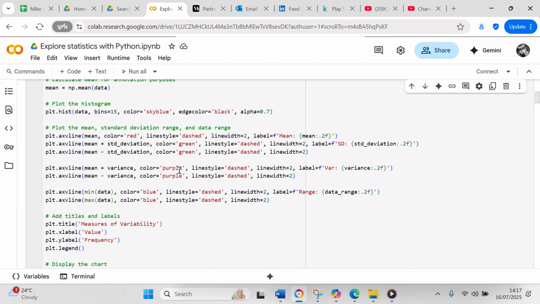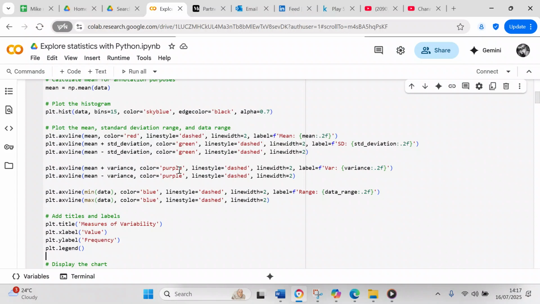So plt.axvline(mean, color='red', linestyle='dashed', linewidth=2, label='Mean'). And then you've got plt.axvline(mean + standard deviation, color='green', linestyle='dashed', linewidth=2, label='SD').